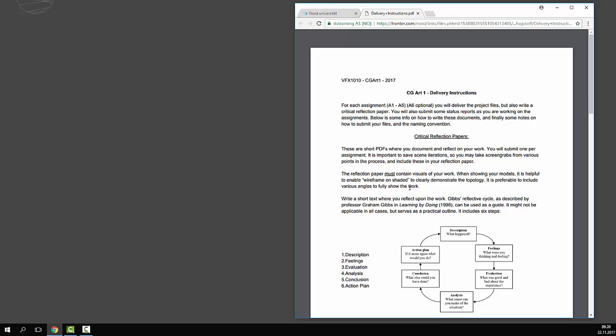I also don't mandate you necessarily to do it for every little object and every little piece. But if you only show the final work, then you're not showing the progression. You're not showing how you arrived at those shapes. And there's no way for me to know, or for the examiner to know.